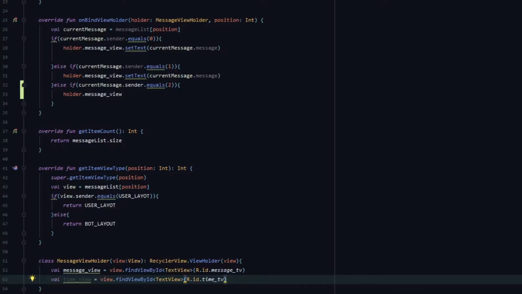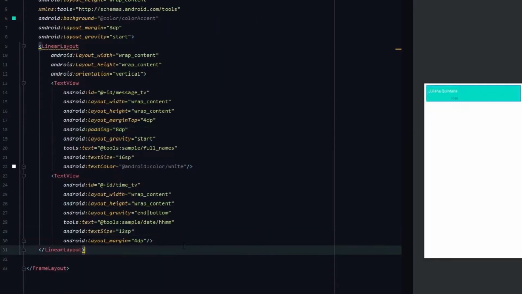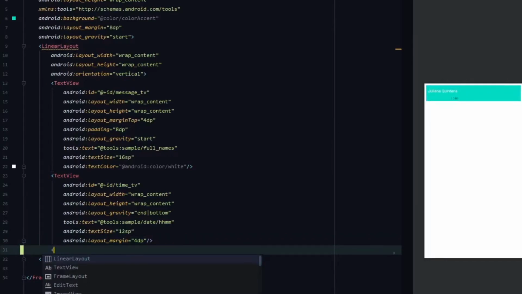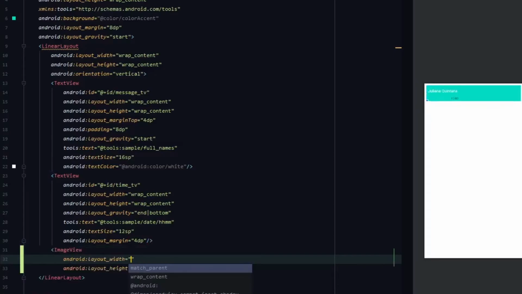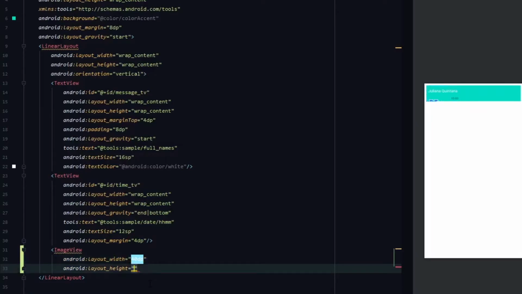So we have to add inside the bot message box right here. It will be an image view, which will be around, okay, we'll be using 40 dp and a square image, like that.